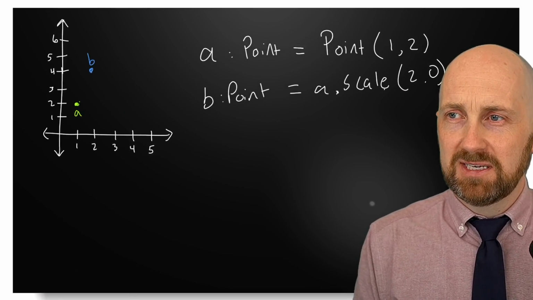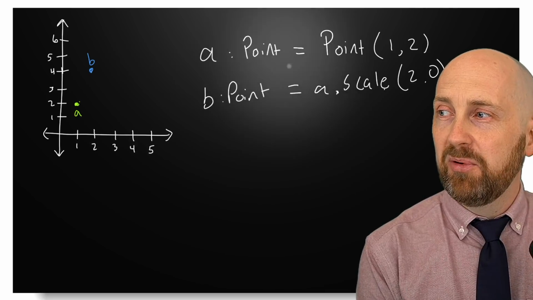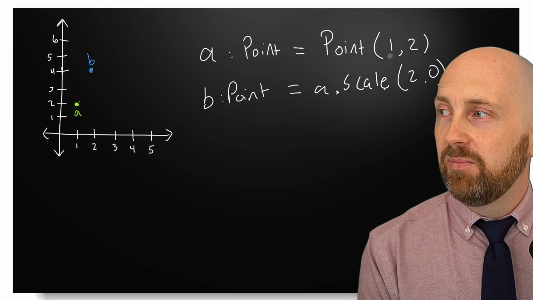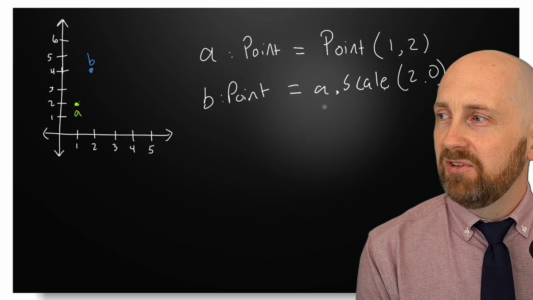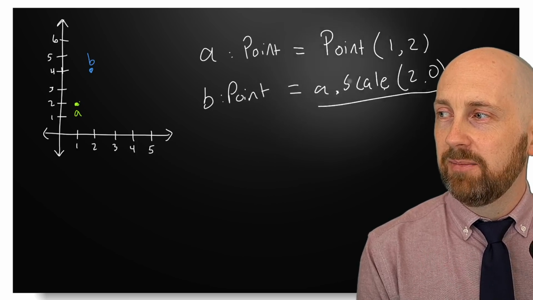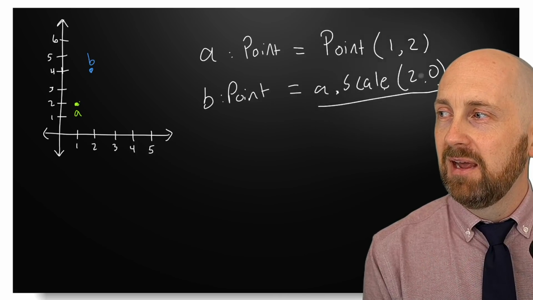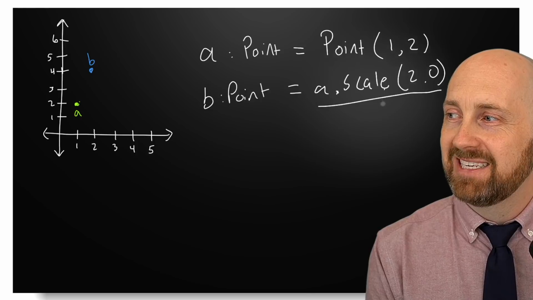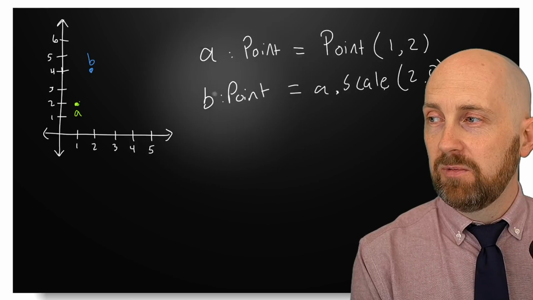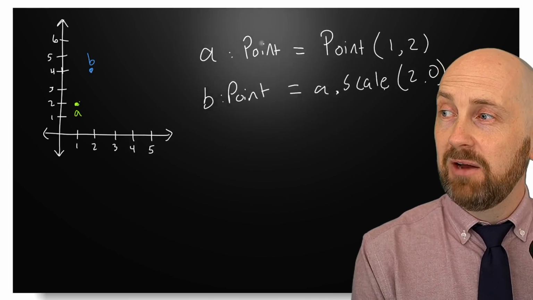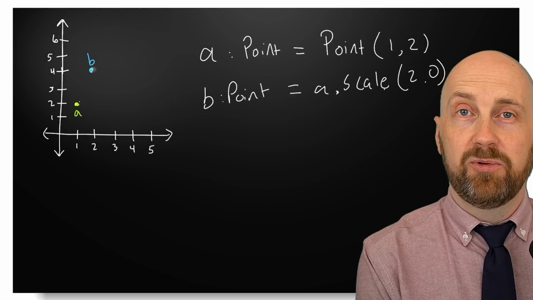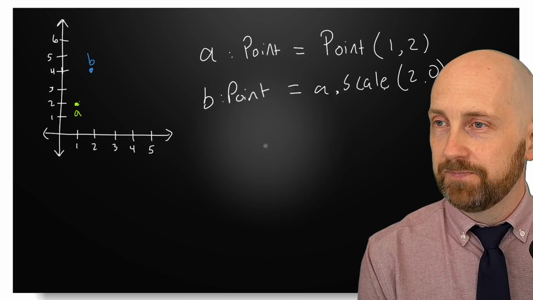So to continue with our previous example, where we're imagining the idea of a point in a Cartesian coordinate system, where we've got a point A and a point B, and A is at, say, 1, 2, we have this method call that we looked at in the previous video, a.scale, where we're saying A object, I am asking you to call the scale method, and here's this extra bit of information, 2.0, that's the factor I want you to scale your coordinates by. And give me back a new point object that we're going to say B is assigned a reference to that. So A remains unchanged and was not mutated in this process. And B is now going to refer to this point that is A's coordinates multiplied by 2.